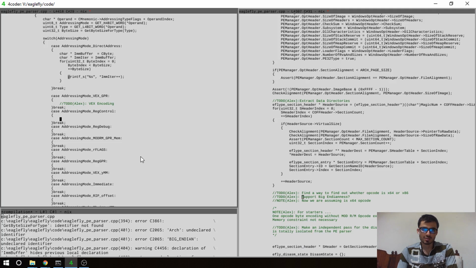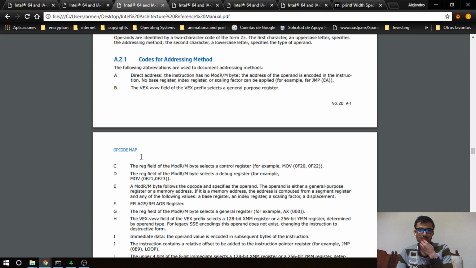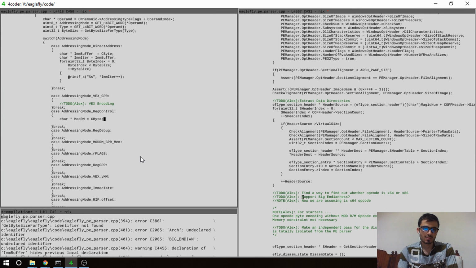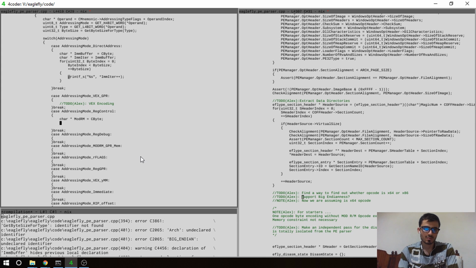Select a control register. So this is the R/M, and the ModR/M.